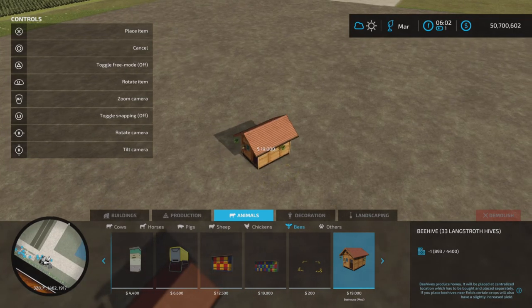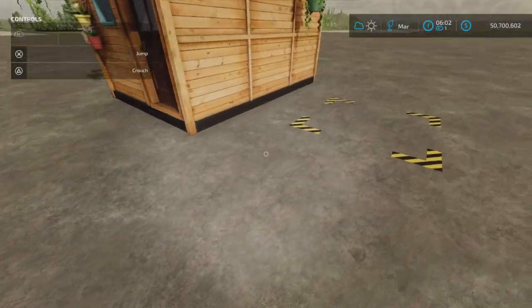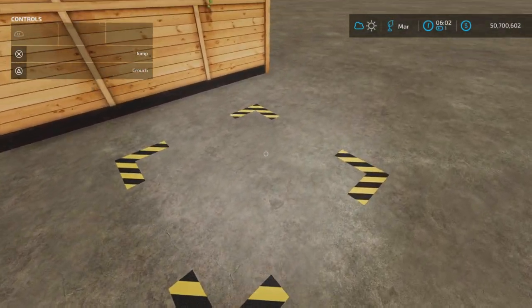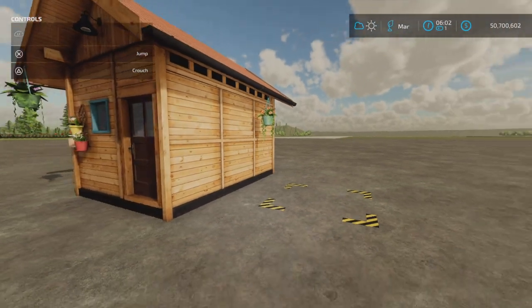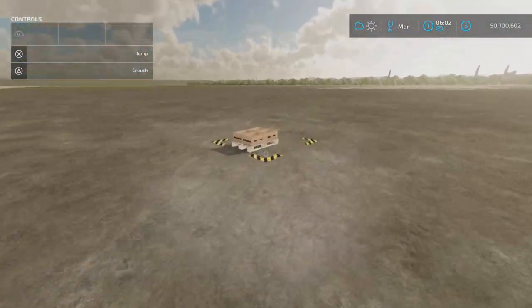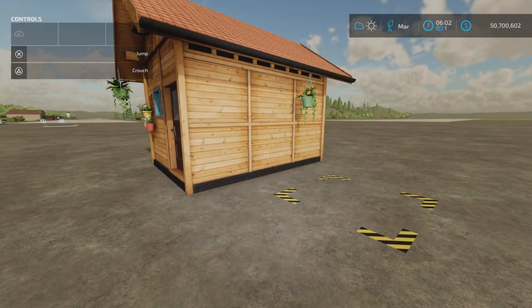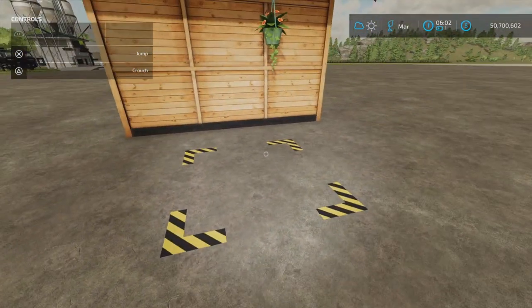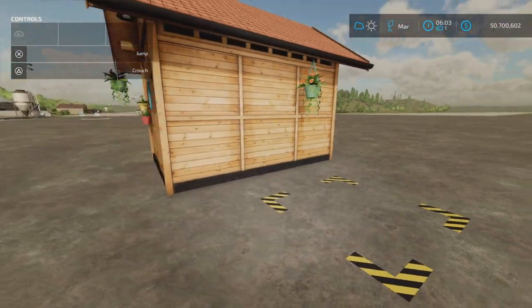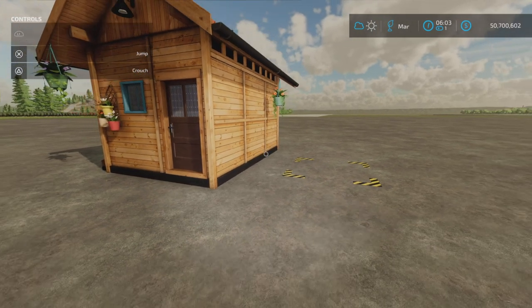$19,000 to purchase. Now, it has this. At first, I thought this was where the honey would collect. However, when I placed it down without a honey spawn point, it told me that I had to put one down. So, I don't know if this was intended to be, but I've run it for 2 months.